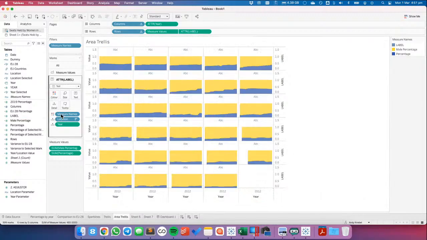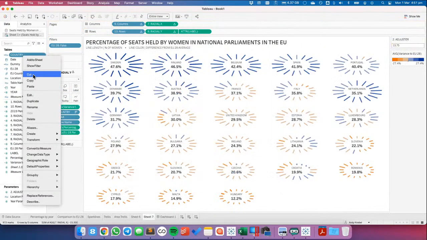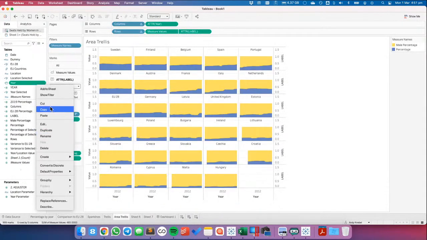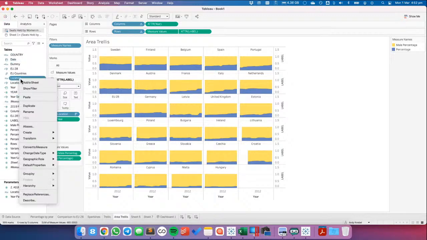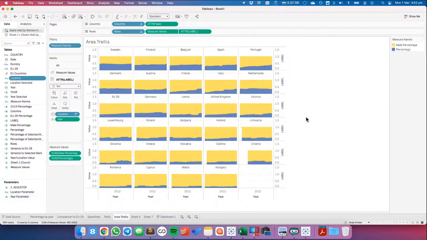There we go. And then if I put location on text, look at that. I can take measure names off the view. Let me replace references, make the country.